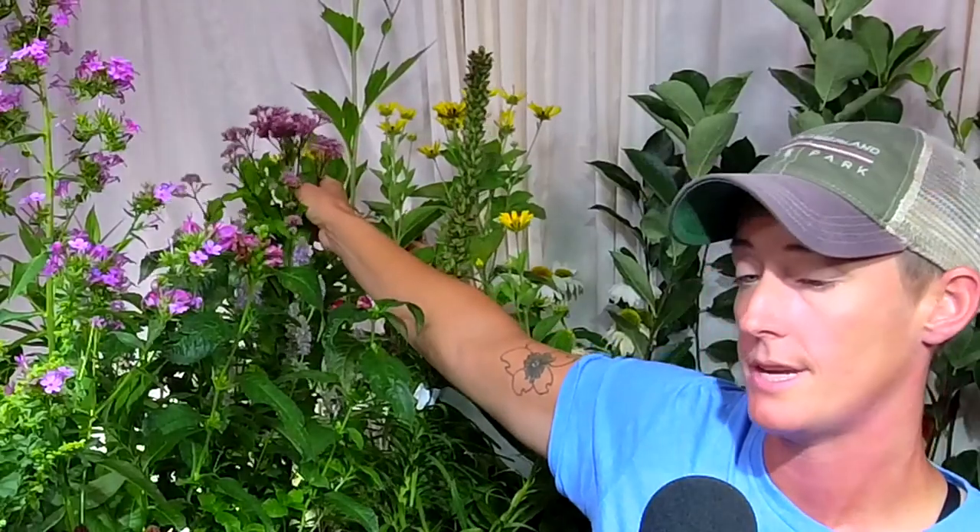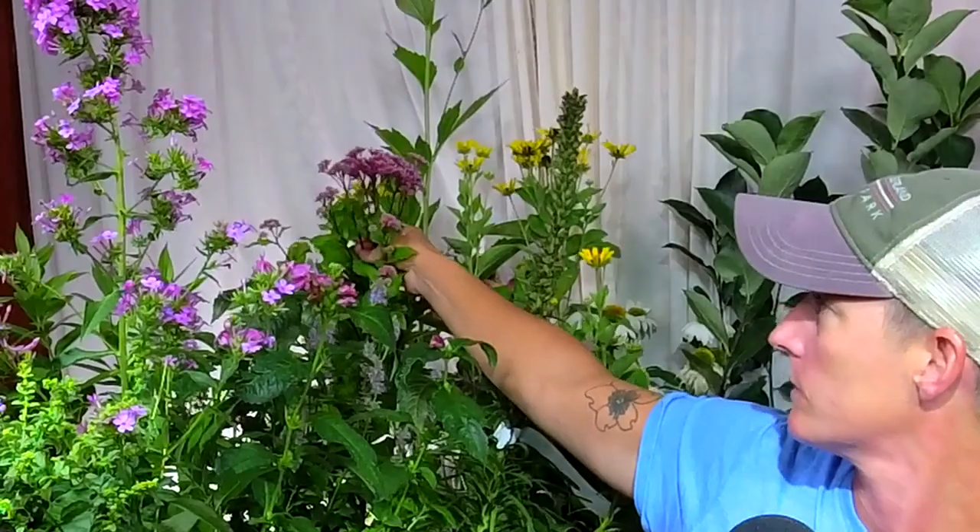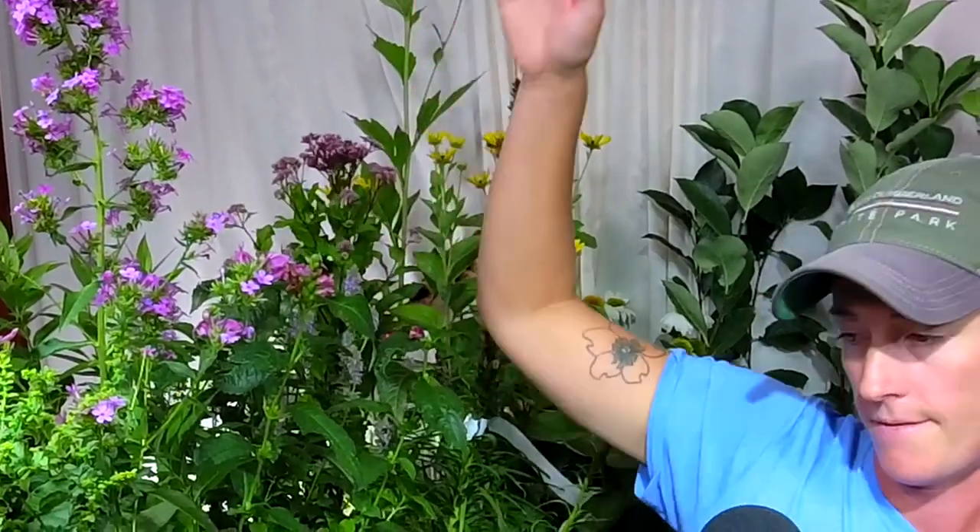Joe Pye weed — there are a lot of different cultivars. The names have even changed; this one is now Eutrochium. They vary in height. We sell Baby Joe, Gateway, Phantom — though we haven't had those two in a while. Eupatorium Ruby is a new one that stays compact at three by three feet. Some straight species can get giant — eight, nine feet. We have dwarf cultivar options that still offer great value for pollinators. Their dwarf habit doesn't take away from pollinators other than there being less of the plant.